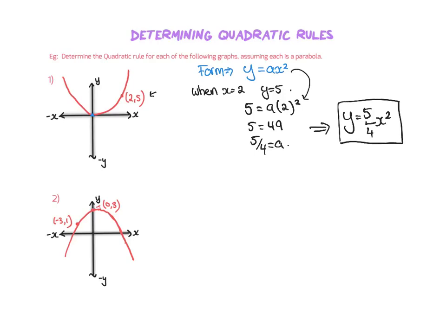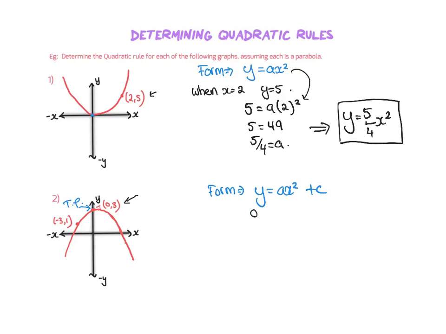So if you look at this second one, sorry, this is a parabola, and it should have looked like so, so that you could see that this was the turning point. If you look at that one, it's in the form of y equals ax squared, but it's moved up and down, so there's a plus c part to it. So we can use our 2 points here.